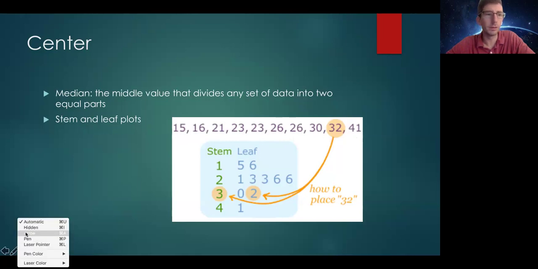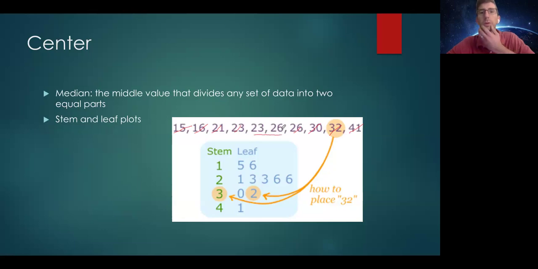So if I wanted to find the median of this data set, all I could do was just start crossing out, right? I'm looking for the number in the middle. So to do that, I just start crossing out the numbers at the end until we get to the very middle. And uh-oh, I'm left with two numbers, right? So I need a number in between these two numbers that will cut this data in half. So that means I'll have 1, 2, 3, 4, 5 numbers on the left and 1, 2, 3, 4, 5 numbers on the right.